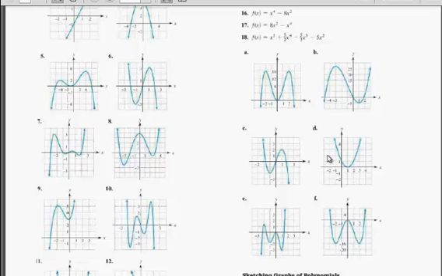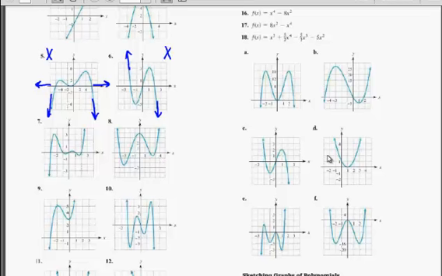This lecture is an extension of the previous one. We talked about end behavior to determine if a graph was going to have an even degree or odd. So this would have an even degree because both ends go in the same direction as your x goes toward positive and negative infinity. This is going to be an odd graph because your end behavior for your y's are in opposite directions as you go toward negative and positive infinity. So this would have an odd degree. This one's going to have an even degree, and this one's going to have an odd degree.